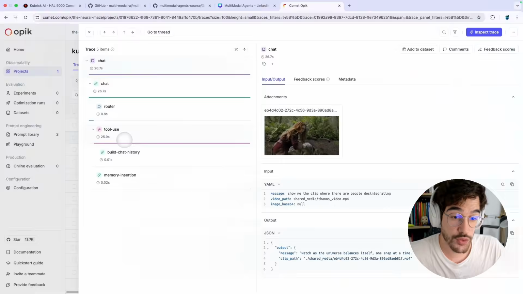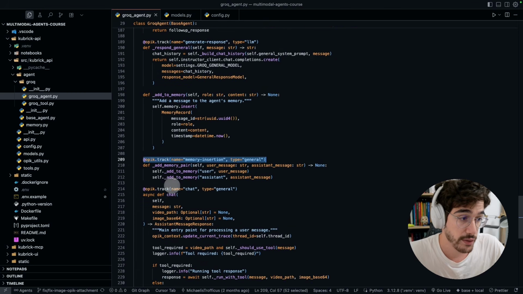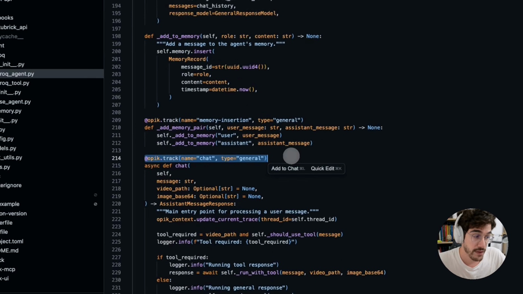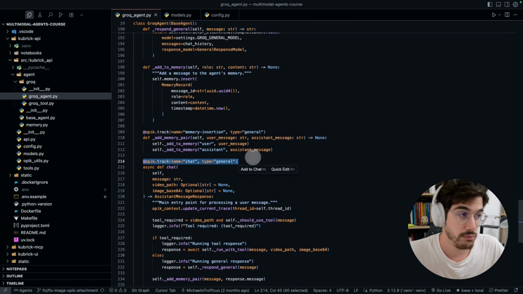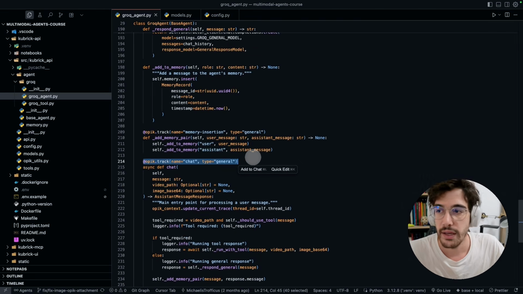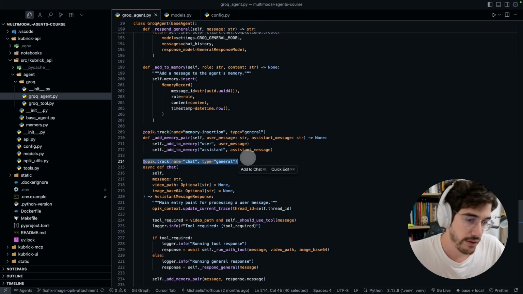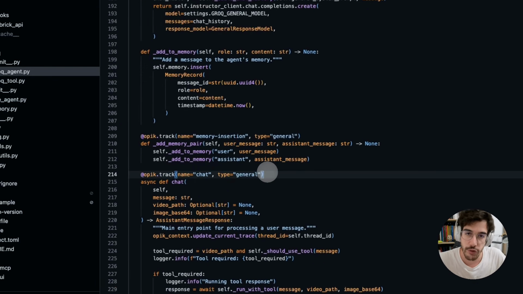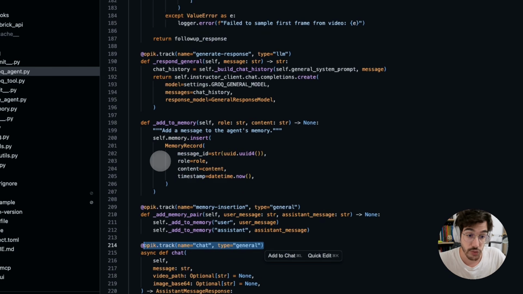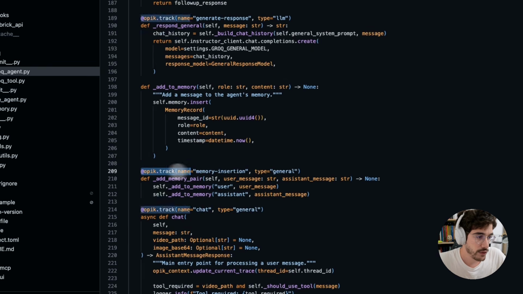For each one of the interactions that you have with Kubrick, depending on the method that is being triggered, whether a tool is necessary or not, general response, video clip response, image response, etc., different methods are going to be triggered, and each one of these methods has a specific track option.